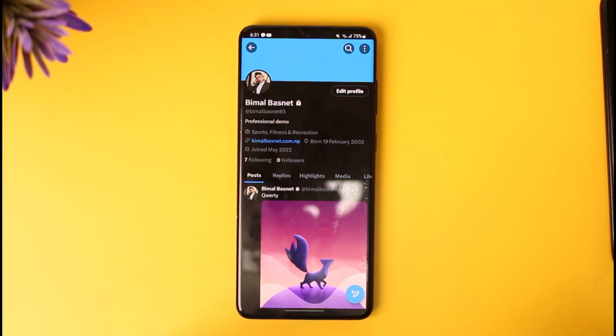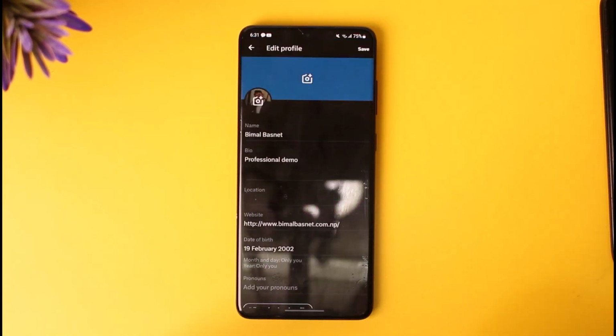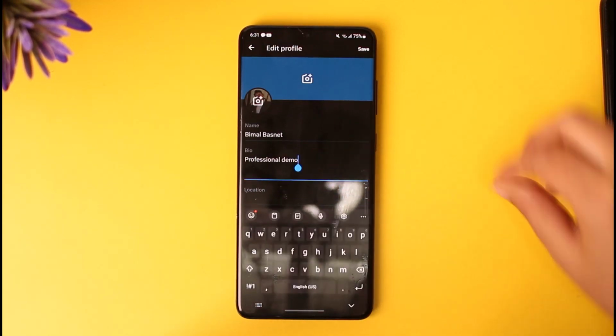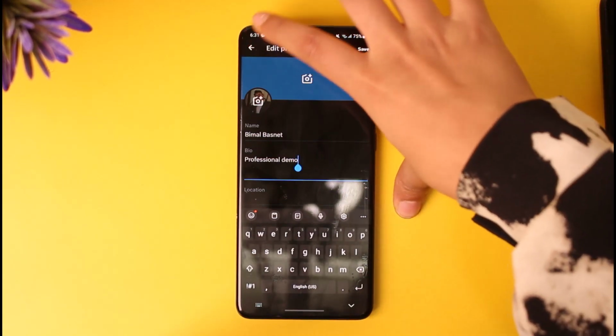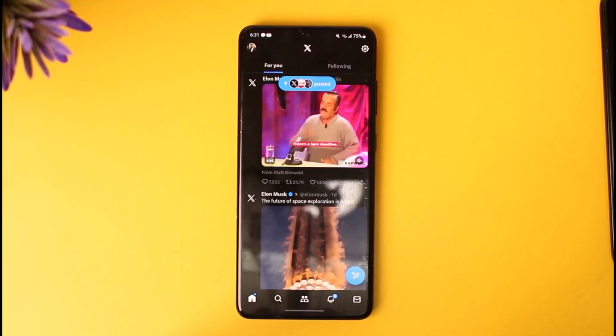to save changes. So if you're trying to add some bookmarks or some check like tick marks or anything in your bio, then that won't work. You have to keep it simple and then tap on the save, and that way you will be able to save. If you try to add in something fake, then that notification might appear.